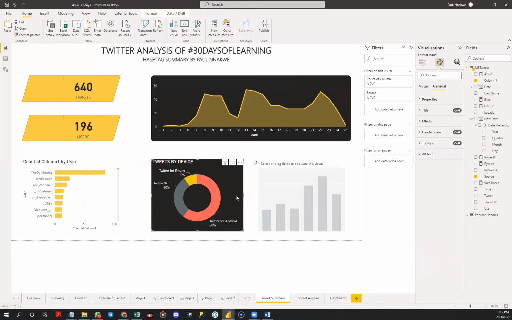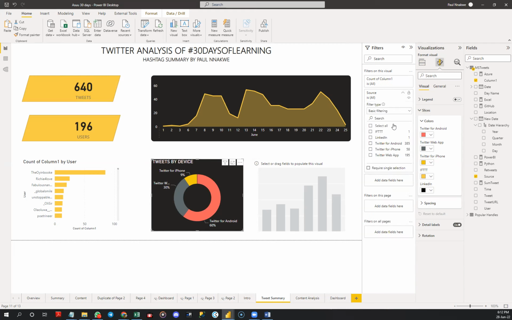So for the color, I would want to change the colors of the slices. We have about 5 devices, 1, 2, 3, 4, 5. Since the other ones are not really relevant, I can just make it the top 3, which is this, this, and this.